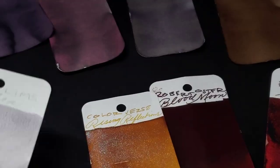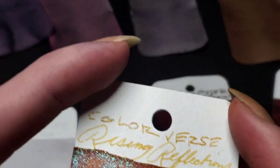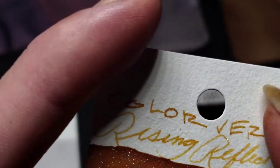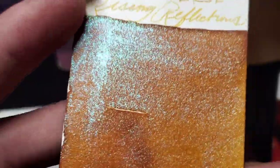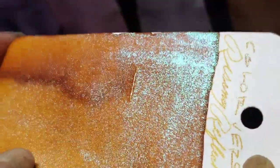Lucifer's dope. Love that. Here's Colorverse Rising Reflections. Did I not top my eyes? Did I miss one? I missed one. Whatever. Bam. Look at that gold and orangey color. It's like an orangey gold. Look at that beautiful shimmer.